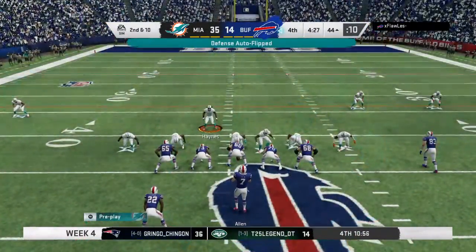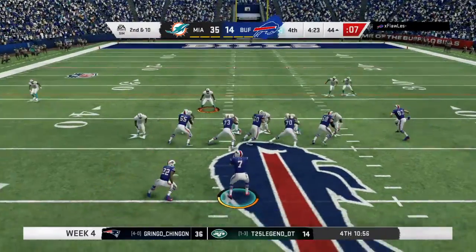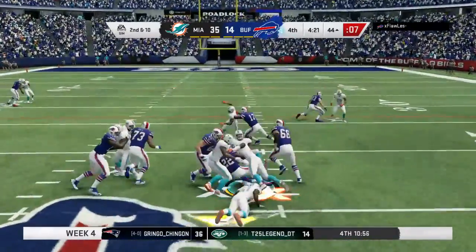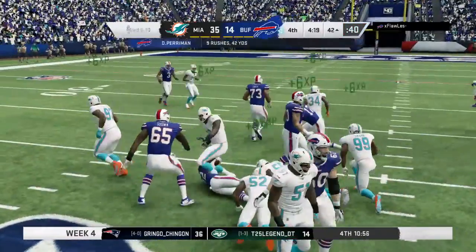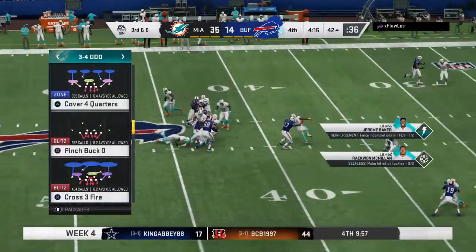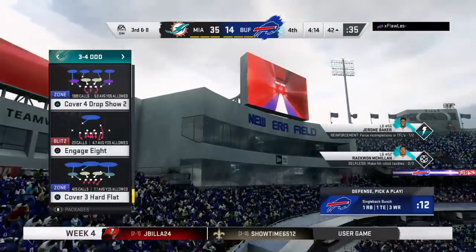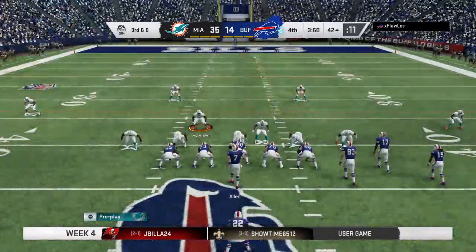As usual, the hallmark of a good run defense, linebackers making plays near the line of scrimmage. Absolutely nowhere to run there. After getting stuffed on first down, not much better there. 2-yard gain. Not too many offenses want to turn down long drives, but when you're down what they are, they've got to pay it off with some points.